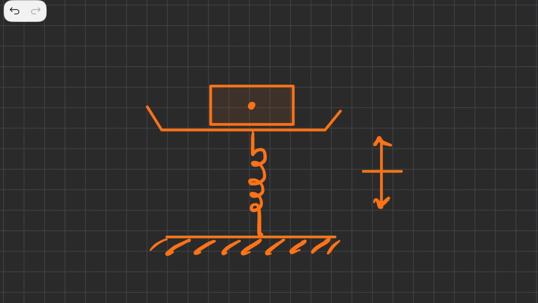Now when the block is leaving the contact, there is some space I have shown you, that's almost leaving. So at that point the net force acting on the block is because of only gravity, only the gravitational force Fg acts on this block, because if it is leaving the contact, there is no normal force, and there is no restoring force as well. The only force is because of gravity, because this is in the gravitational field. So I can say that the net force is downwards, and that is equal to the gravitational force. This is where the problem is going to crack.